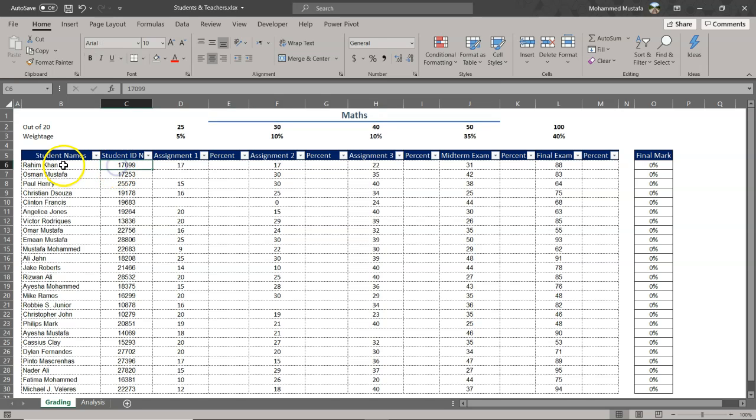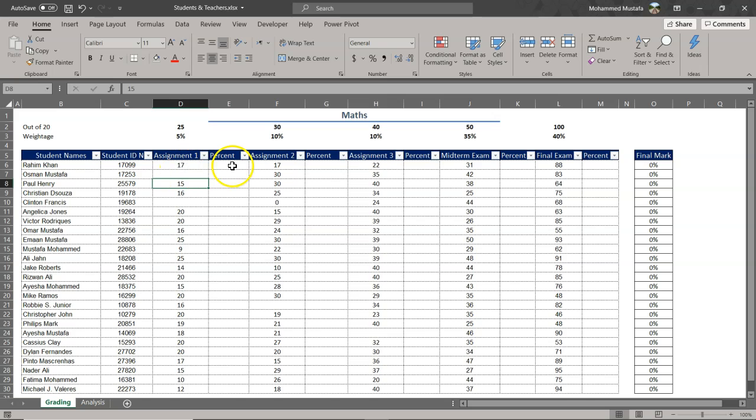So let's say the first student, Rahim Khan, with the student ID has scored 17 out of 25. The second student, which is Osman Mustafa, missed out on the first assignment and didn't turn it to the teacher, so he gets a 0. The third, Paul Henry, has scored 15 out of 25.